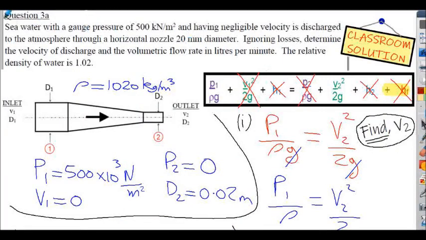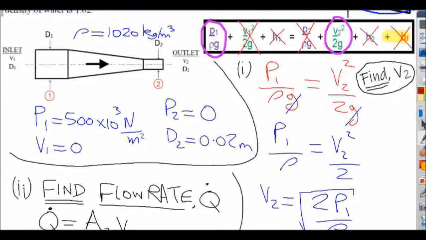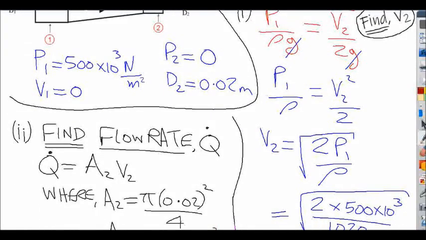And just as a contrast, here's question 3a undertaken in the classroom with the students. Just a slightly different approach here, where we initially rearrange the equation algebraically to find V2. We commence by considering Bernoulli's equation. So as shown on the previous slide, we have this term on the left hand side and this term on the right hand side. And all that's happened in the slide below is that we've equated these two terms, cancelled the g's from both sides because common to both denominators, and rearranged for V2.